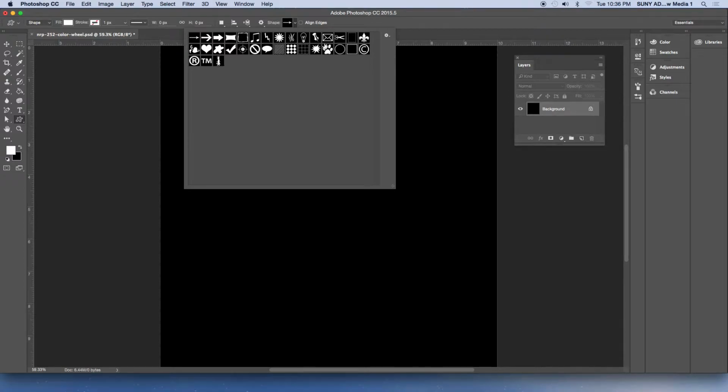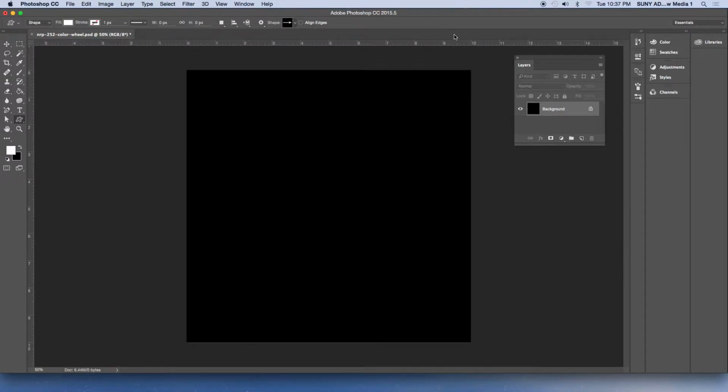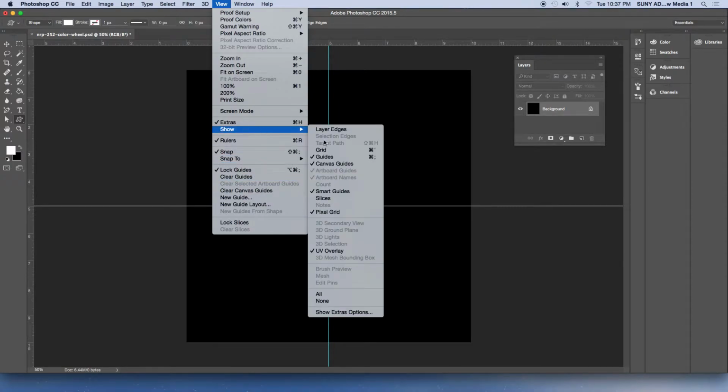Now, before I do anything with the shape, I want to bring my guides back because I hid them before and I just kind of did it on the fly. So if I hold down Command, or on a PC Control, and then I hit the semicolon, my guides flick on and off. Okay, I can also go to View and I want them locked, but I can say Show, and I can click on Guides, and right there, that is that key command.